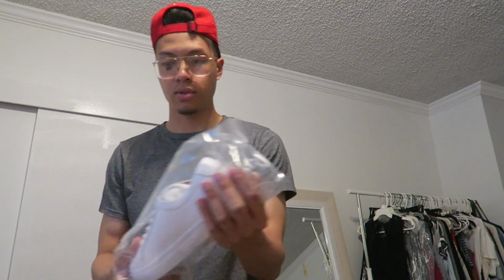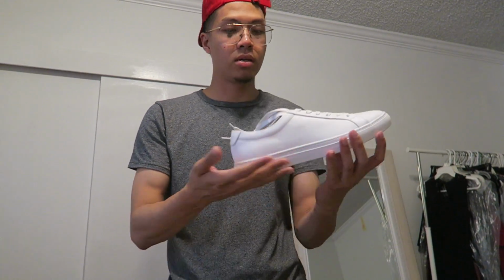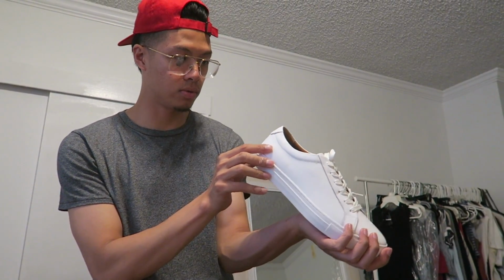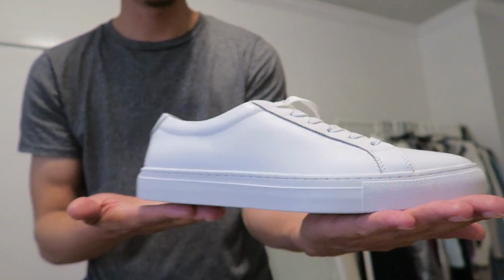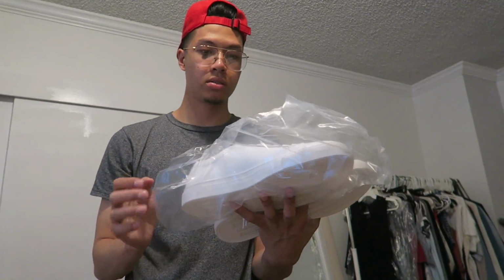Okay. Oh, these are actually pretty clean. This is by New Republic by Mark Maneri. Got the little tissue. But right there, it's a plain white pair of shoes. These are actually pretty clean. This is a very nice pair of shoes. I like how it has no name on it whatsoever. It's literally just a plain white pair of kicks. This looks like a low-key designer pair of shoes. Very fire. Probably wear these, size 11. I'm gonna have to try them on and see if they fit. But yeah, size 11. Let's see the other pair. The other pair's right here, still in the plastic.